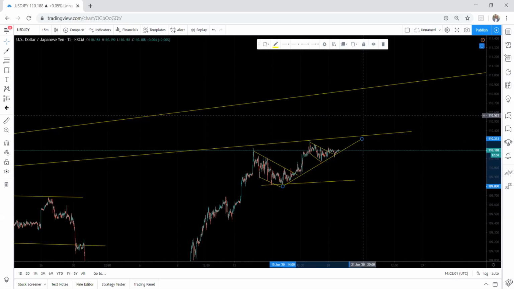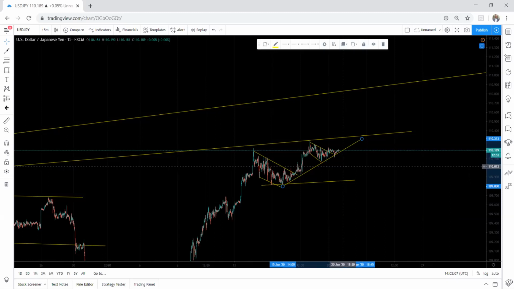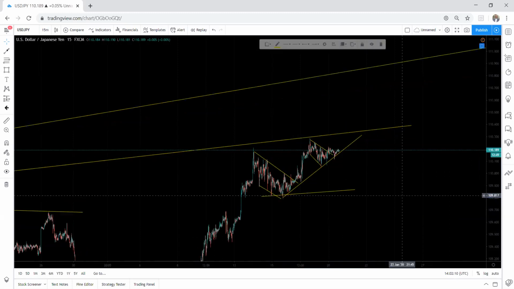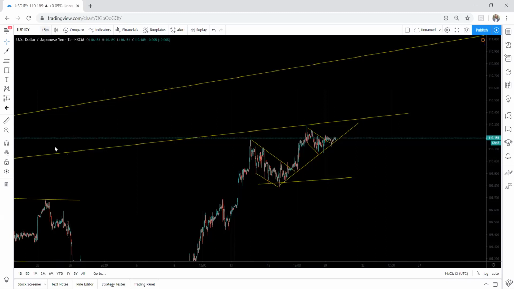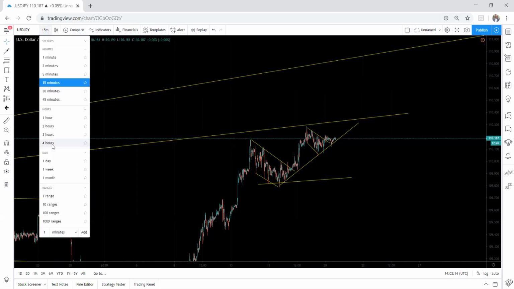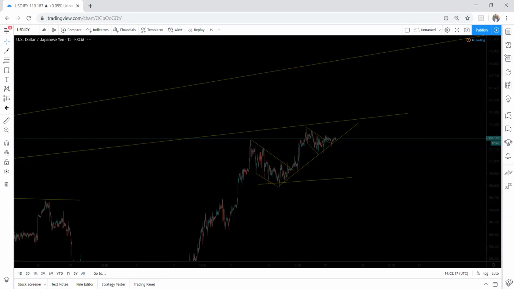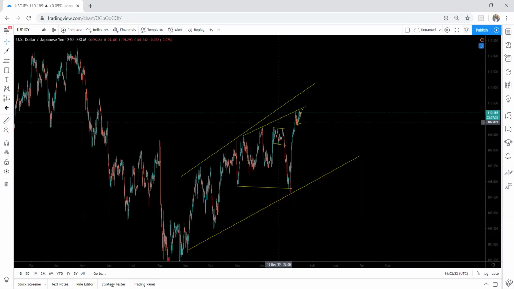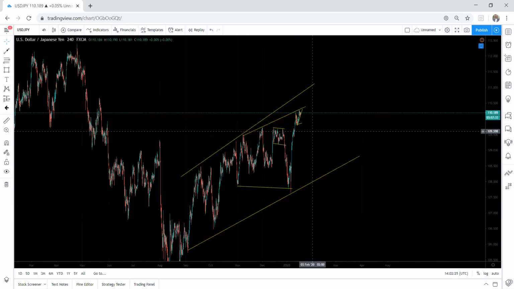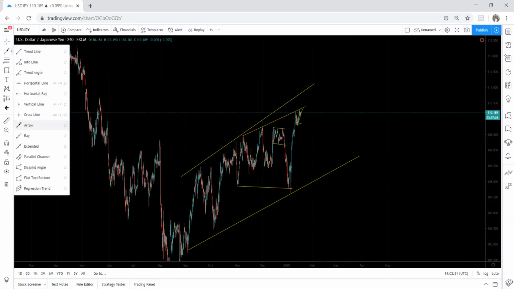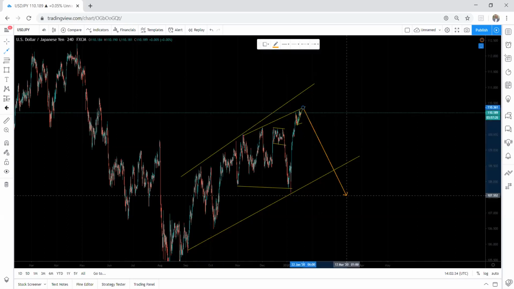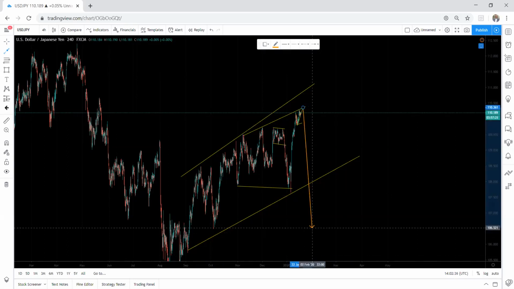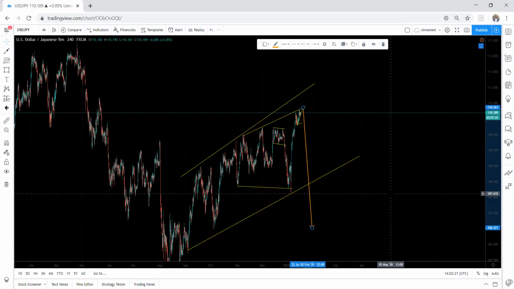But if the momentum for the downside is available and it drops down, it will activate the sell order, and that will be the beginning of a downward movement of USD JPY. But certainly nobody should buy USD JPY at this level. It's already too expensive. At least it must drop down to this level before we can consider a buy opportunity for the upside.